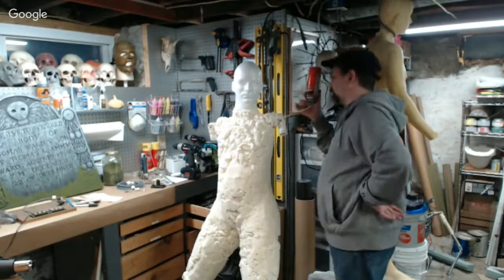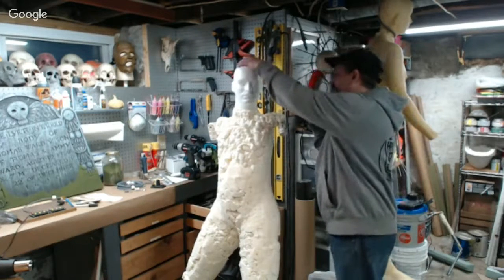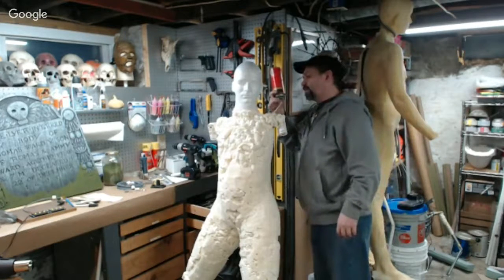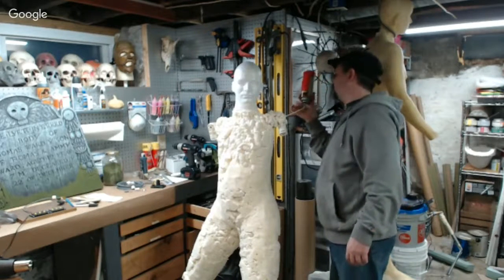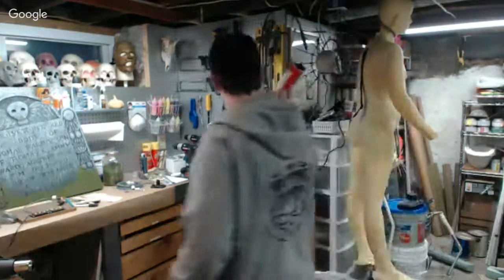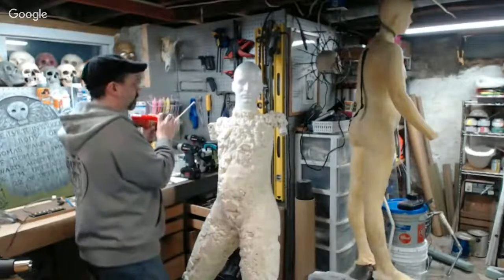SK, you might want to try to figure out how to weigh that head down, because I think what is going to happen is that foam's going to expand and lift it. I'm hoping that it doesn't, but I think we're going to be sitting here the whole time. By the time this foam is dry, we'll still be here. And I think it's got enough room side to side for it to expand that hopefully it won't do that. But who knows? I've been known to be wrong before, so.